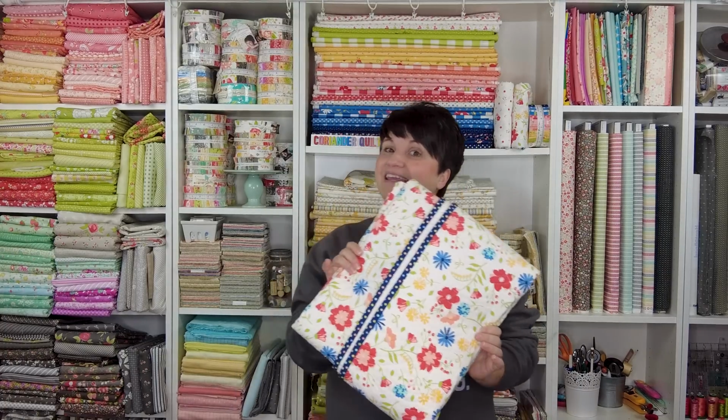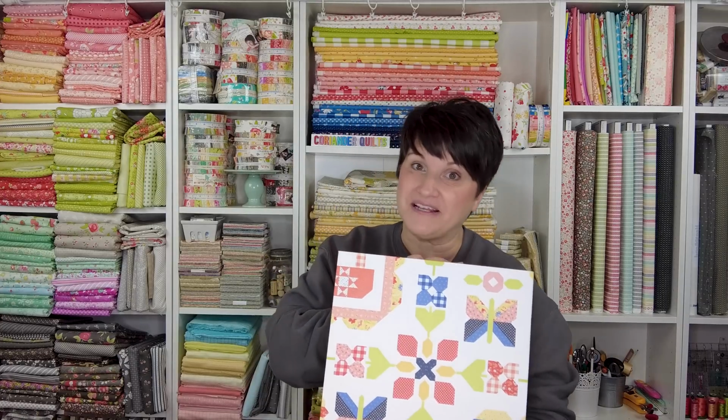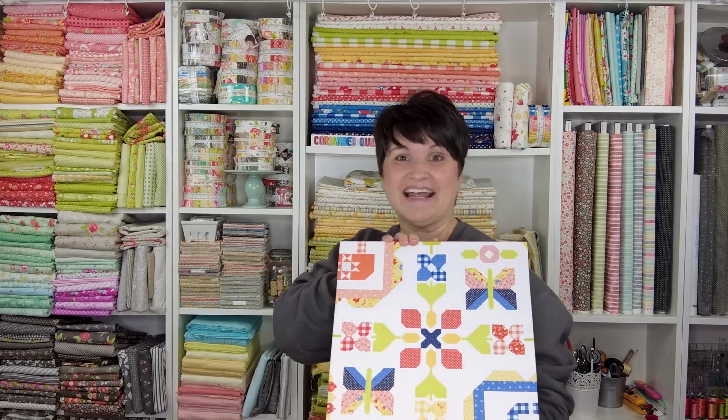Kimberly Jolly and the crew over at Fat Quarter Shop sent me an exciting package to receive this week. They sent over the Bountiful Quilt along with the boxed kit, and we are going to be talking about all things Bountiful. I'm going to show you the quilt. I'm going to hang it up behind me. We'll talk about the quilt, we'll talk about the kit, and I will fill you in on all the details of the Bountiful Quilt Along, just in case you're not familiar with it. It may just be a quilt along that you want to join in on, so stick around.